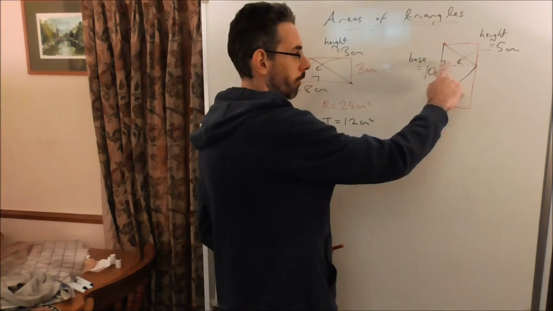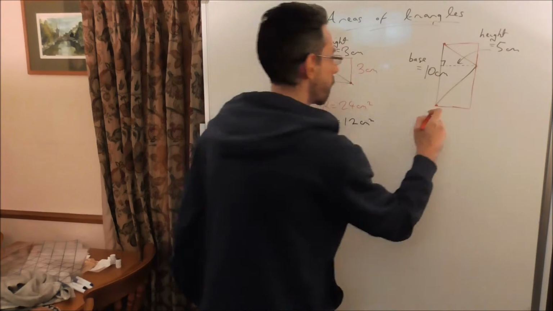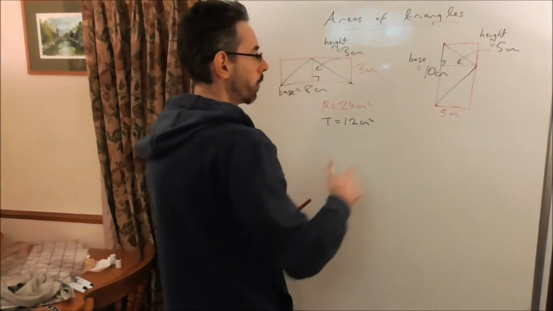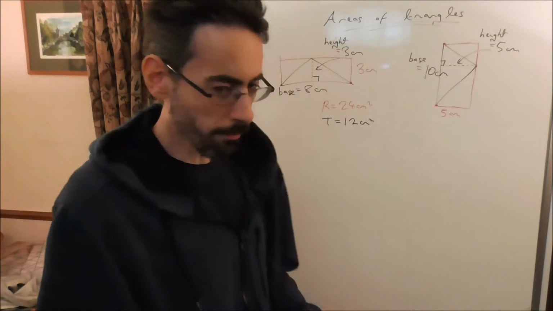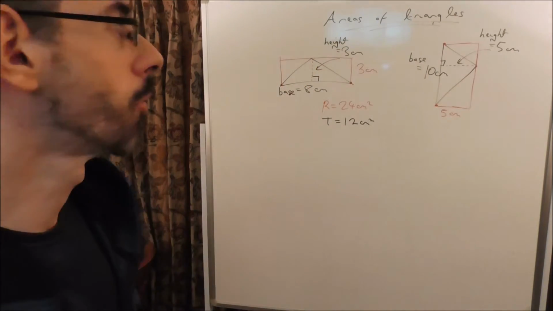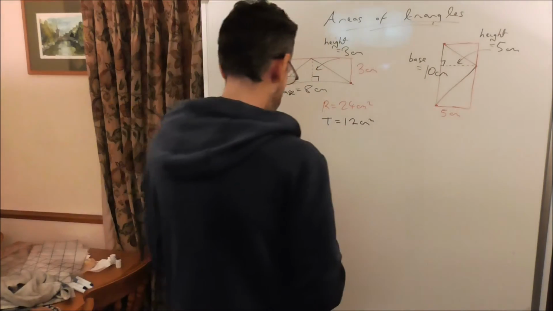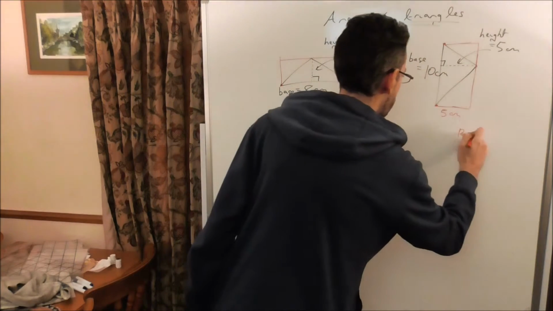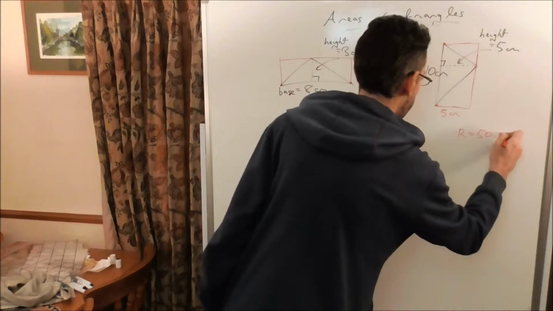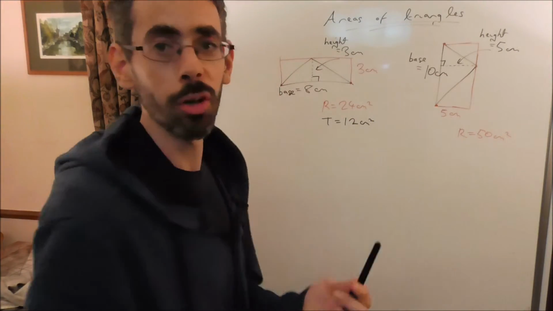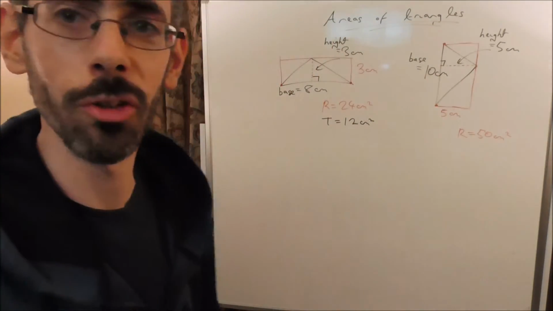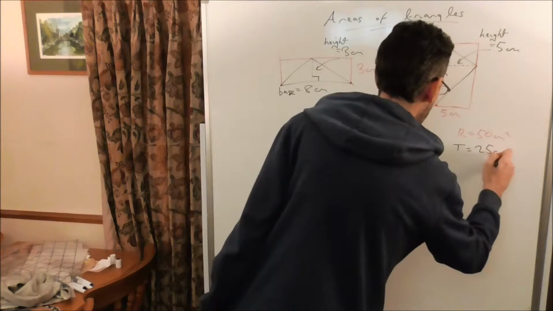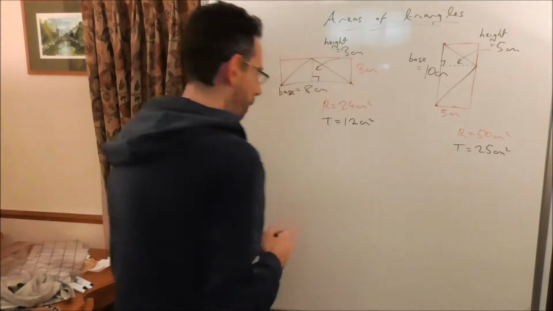Now the area of the rectangle is just, well, this side is 10, and what's this side? Well, it's the same as the dotted line. It's the same as the height of the triangle, just 5. And again, that's why we need to know the height of the triangle, because it ends up being one of the sides of the rectangle. So the area of the rectangle is just 10 times 5, which is 50, just length times width. Area of rectangle is 50 square centimetres. So the area of the triangle is half of that, because it's half the size, which is 25 square centimetres.